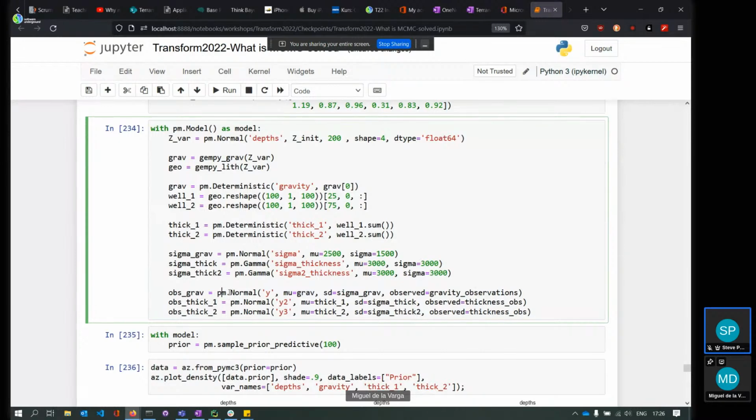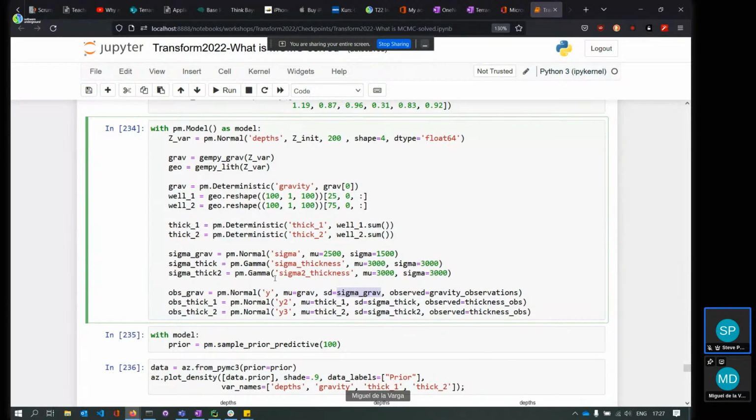So again, in the case of the gravity, if you remember, we are going to have, in the x-axis, all the observations of gravity, and then we are going to have a normal distribution, because here we are defining normal, that we are going to be moving right or left, and it's going to get wider or narrower. So moving right or left is going to depend on the gravity that we are simulating and the comparison of the gravity that we are simulating with the gravity observations. And how wide or narrow it gets depends, given the location of the bell, on how well it fits all the observations. And same story for thickness.